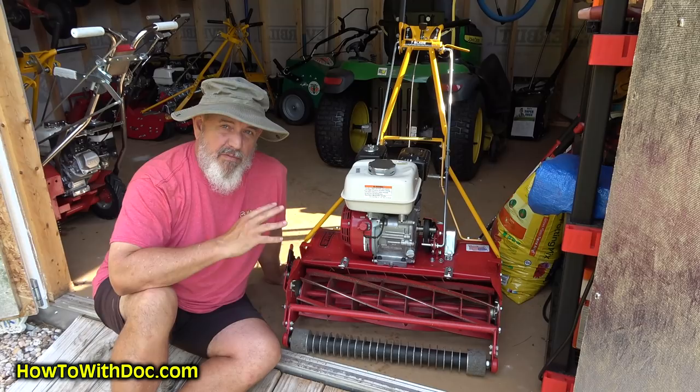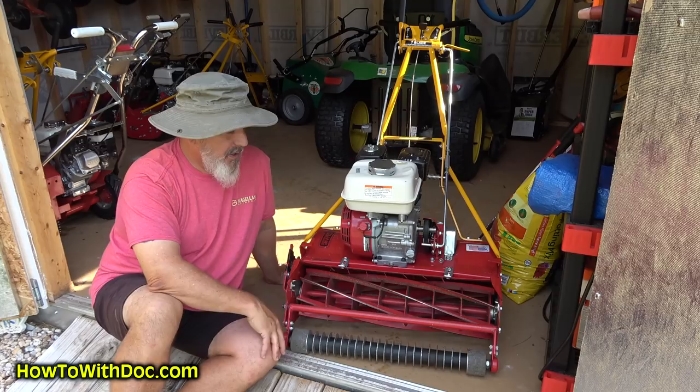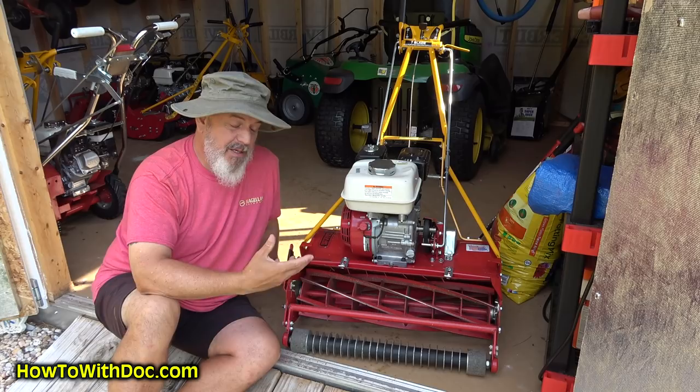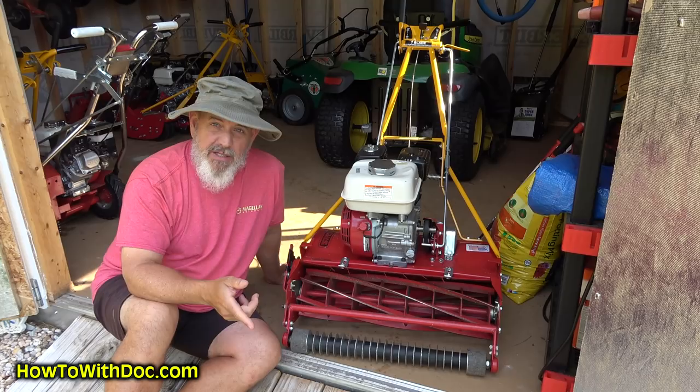I don't see any reason paying $3,000, $4,000, $5,000, $6,000 for a reel mower when this thing cuts probably just as good as those upper end units. And besides, I gotta have backups. We're cutting four lawns here. So if this thing goes down for some reason, I need to have a backup, or I may have to have two people reel cutting at the same time.